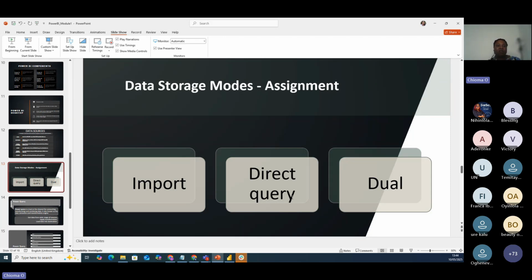I mean, if you are talking about billions of data, that's too much for our Power BI storage to handle, right? So it's always best to leave it there and then use a direct query connection to access that data. That's the difference between the two. Import copies everything you have and keeps a copy on your desktop, while direct query looks at the data source and does our analysis based on the data source it's looking at. Dual, just like the name, is a combination of the two. So it depends on the circumstance. You combine both your import and direct query to achieve your goal.